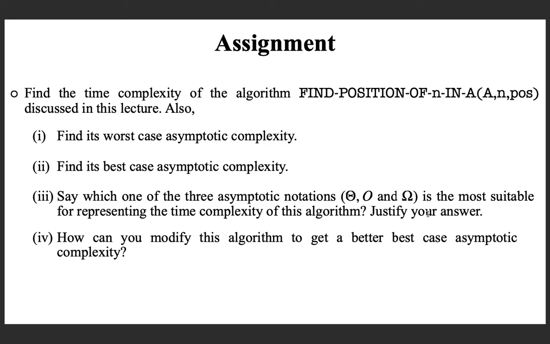Then the last question is, how can you modify this algorithm to get a better best case asymptotic complexity? Given this algorithm, there is a best case complexity. How can you improve that? Maybe you have to attempt some changes in the algorithm which give you a more efficient algorithm in the best case.